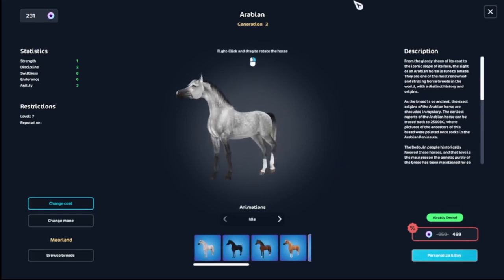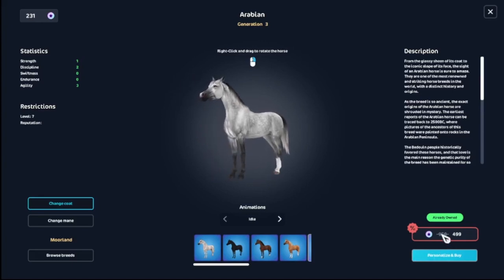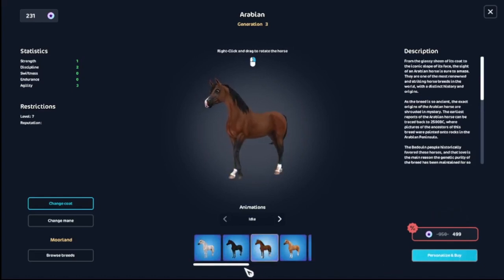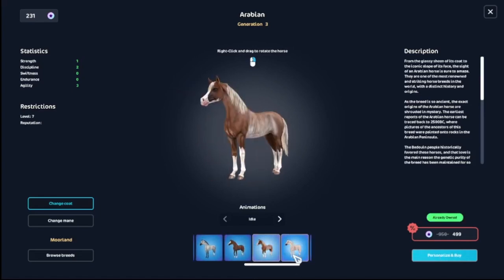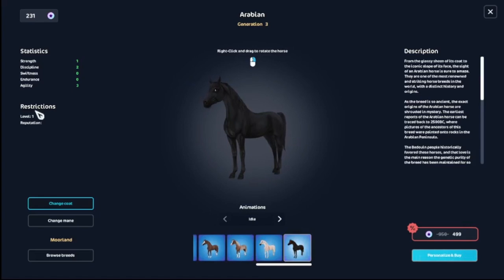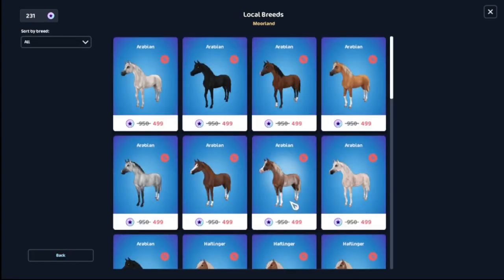Here we have the Arabian Generation 3. It's down from 950 star coins to 499 star coins, and here are the coats. And you must be level 1 to get these. Dang, that's very low. But anyways, that's it. Let me scooch that. Okay, let's see.